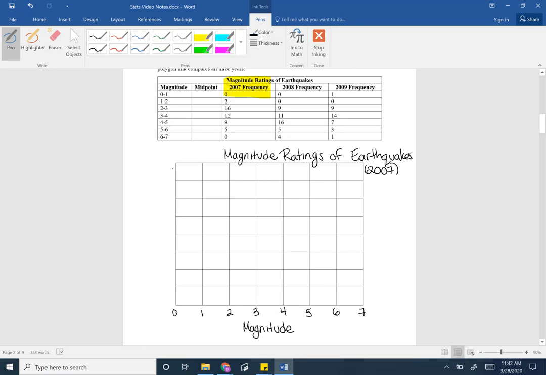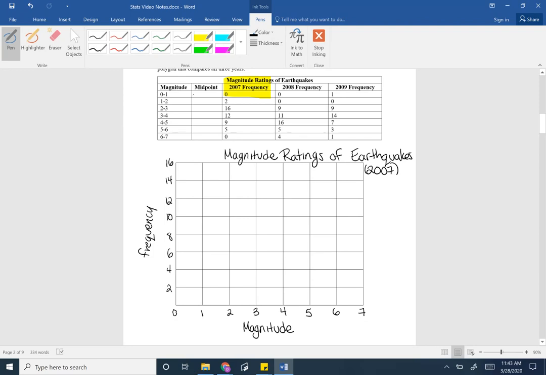On the vertical axis, we're going to have our frequency. So we're going to have frequency. Let's make sure we label that. And then we need to come up with some type of scale. So what I notice here is that the highest that it goes up to is 16. So I'm going to see if maybe going up by 2 would leave us with enough. So 2, 4, 6, 8, 10, 12, 14, 16. It's exactly. So that's perfect. Let's go up by 2. Wonderful. Once we have our scales, we're ready to draw the bars in.